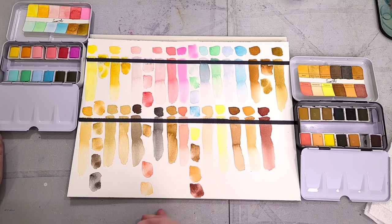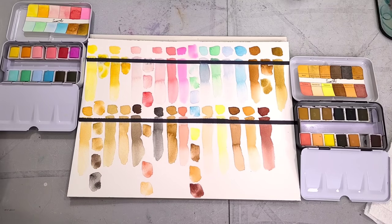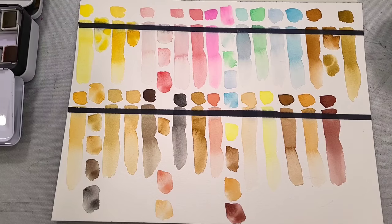These don't really look anything like the ones that they have on the AliExpress listing. The ones on the AliExpress listing are kind of what sold me on these. And they tend to fall apart really quickly in water, so I don't have the highest hopes for our wet into wet test.